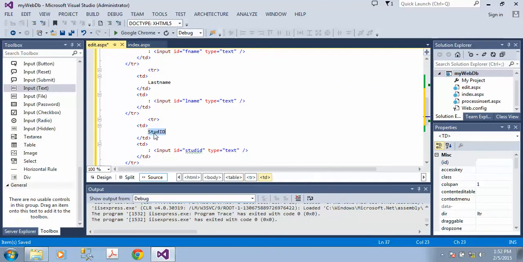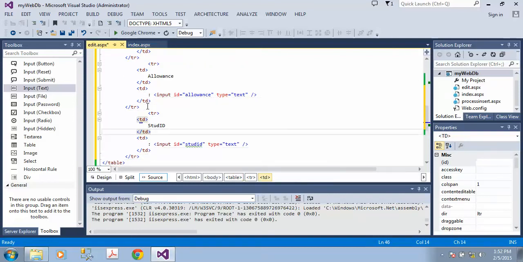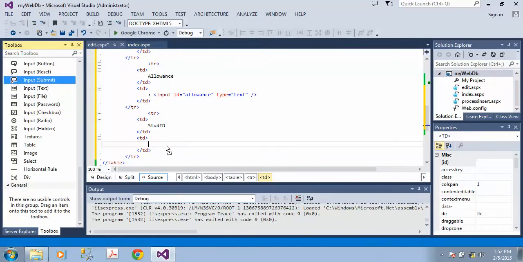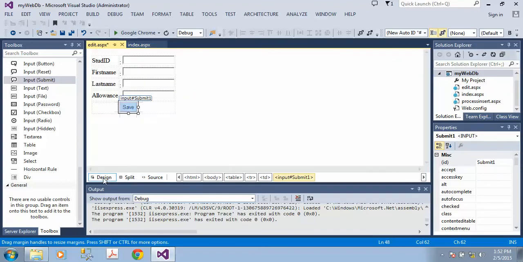And then lastly, we have allowance. Below it, we are going to insert a submit button, with no text, value is equal to save.